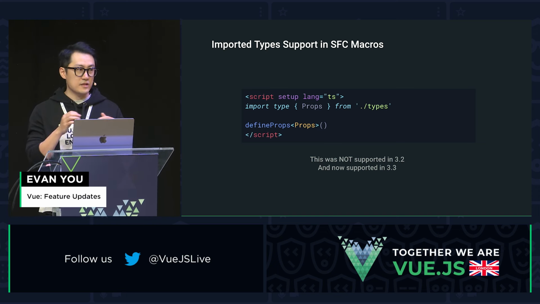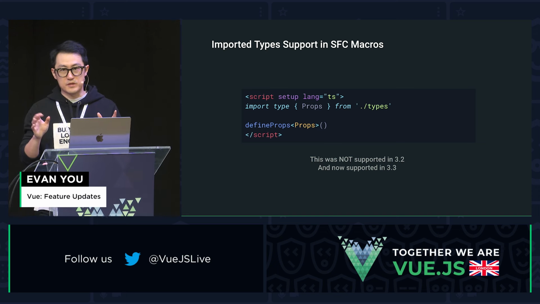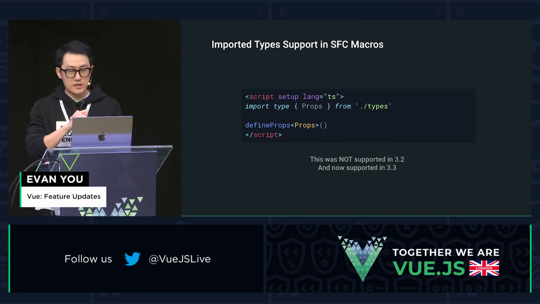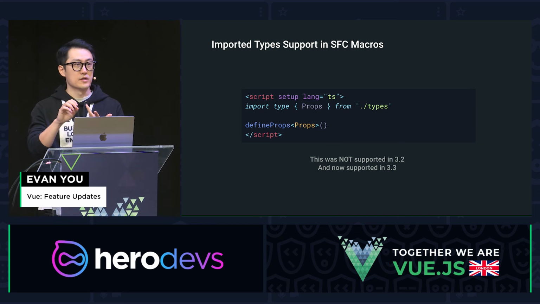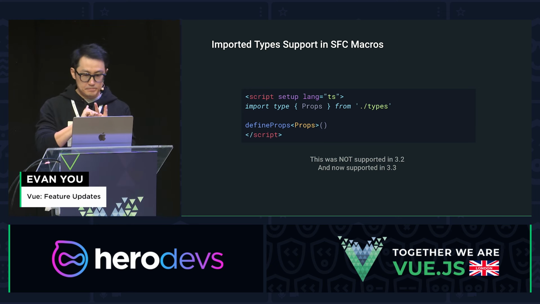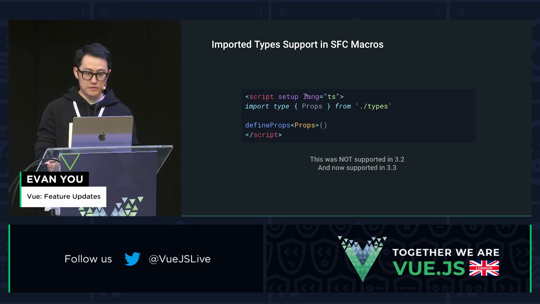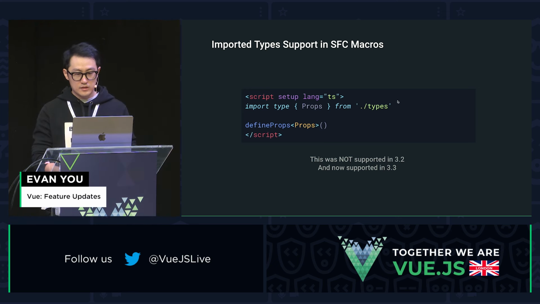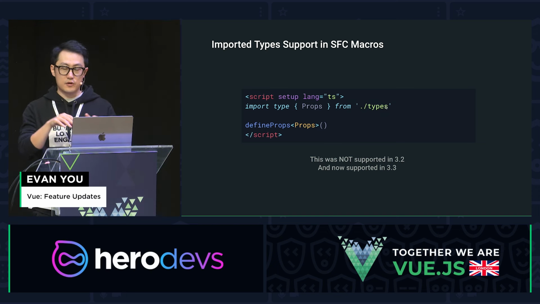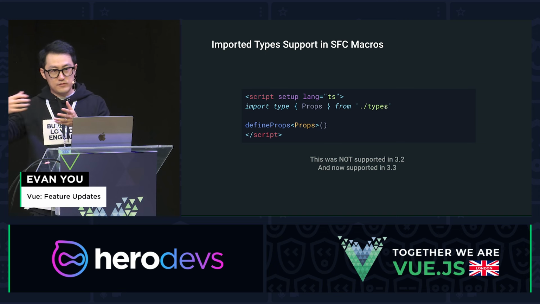So it doesn't have any information about other files, because it does not have the information about your file system, about your alias configuration, or the paths configuration in your tsconfig. So if we want to really resolve this type and look into what properties are included in it, the compiler really does need to resolve this import specifier. It essentially needs to know which file we are in, resolve the relative paths.